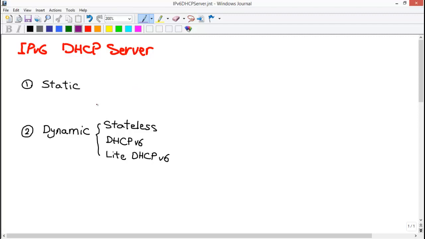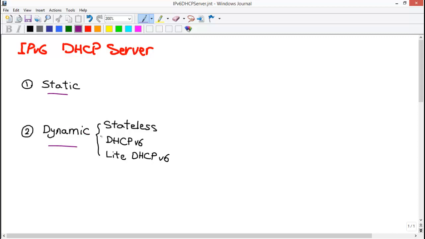In IPv6, just like IPv4, we have two methods for IP assignments: static assignments and dynamic assignments. Static assignments could be very awful in IPv6 because you as network administrators have to assign 128 bits for each client manually. And it is very hard work. So in IPv6 networks, using DHCP servers is crucial.